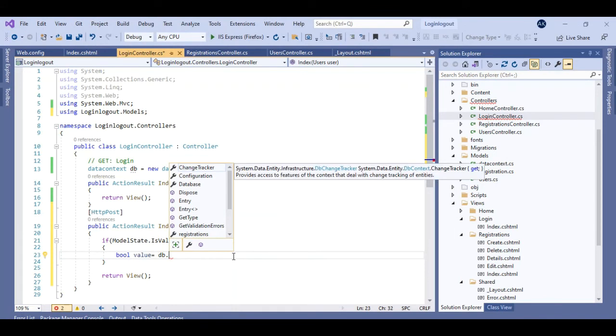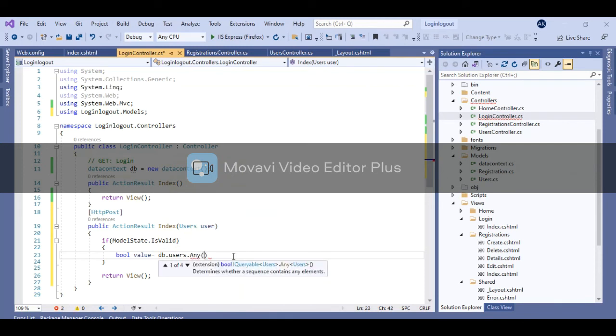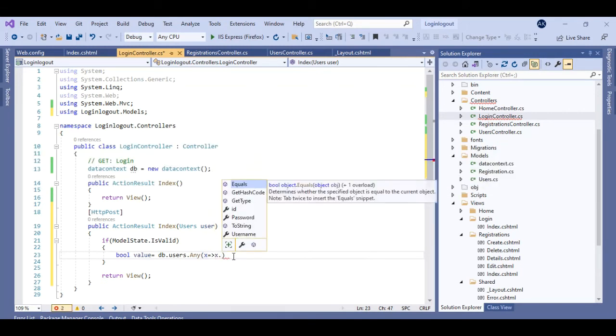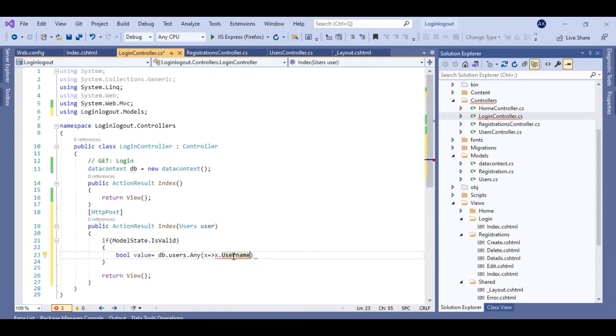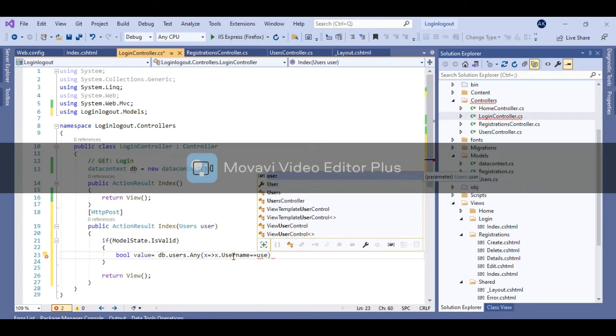So here we have used a value, and now I will be using the DbContext object which we have used. db.User is our class, and from that user we are checking all the users present. From that we will check whether x.Username is equal to user.Username.